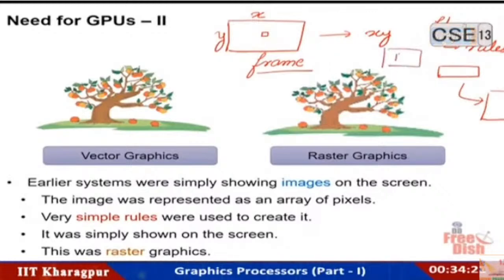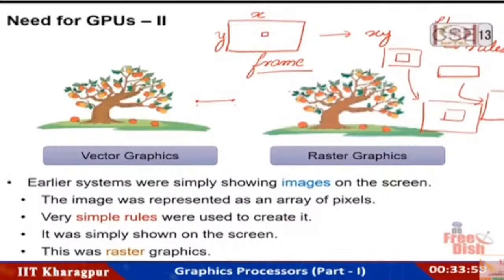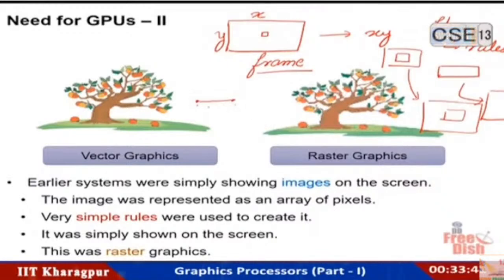The user specifies the start and end points of shapes like rectangles, and when moved to a bigger monitor the rectangle scales appropriately. This method is called vector graphics — for example, storing a line as its first and second coordinates. If you move to another monitor where the line needs to be lengthened, it's easy because you store the start and end, not every pixel. Rendering means showing or creating the graphics object on screen.